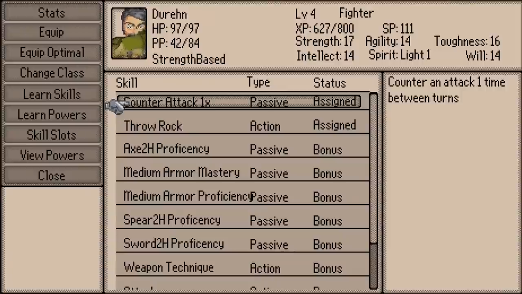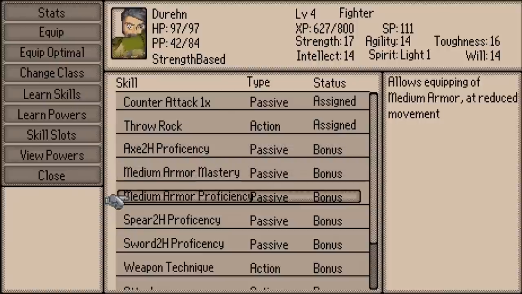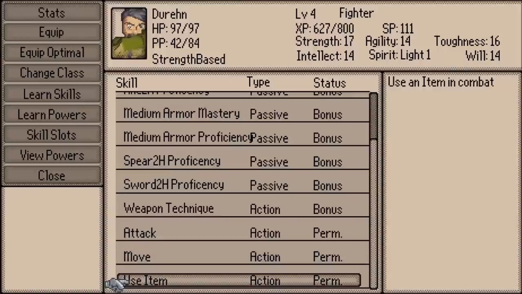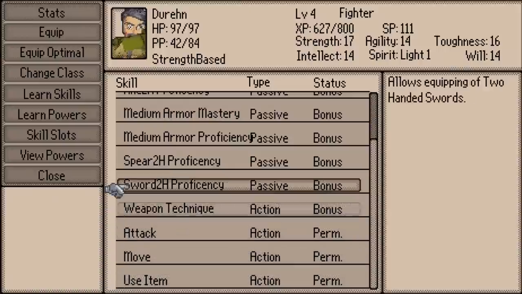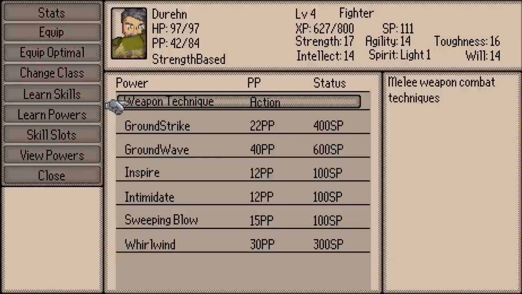Let's see here. We have counterattack, which is passive. Throw rock is an active skill. These are all passives. Weapon technique is a bonus skill. Attack, move, and use item is permanent. So those are our skill slots. Interesting. Now we can learn different skills, and we can learn different powers.